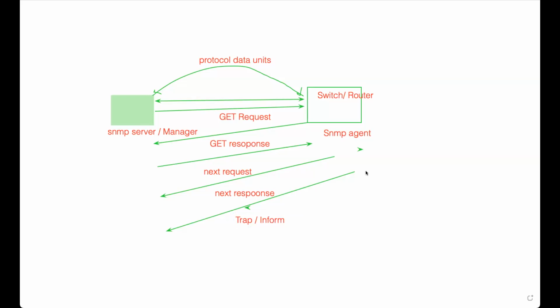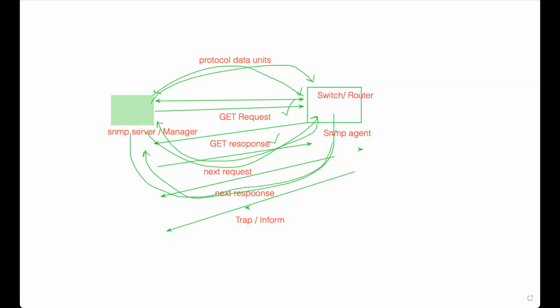What is this trap, guys? So for example, let's say this guy sent message, how is your CPU? This will send the response, my CPU is okay. How is your memory? My memory is okay. So that is the request and response packets. But let's say this one sent a request packet, and let's say the interface went down. For example, the switch connecting to a server, that interface went down. So that interface message will be sent as a trap to the SNMP server.